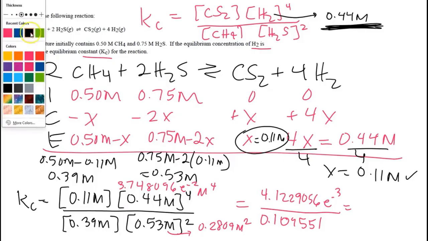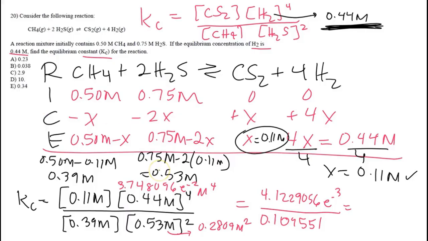So when I do my math, what is my answer? And again, how many significant figures should I have? I got 2 here, 2 here, and 2 here, so I should have 2 significant figures all together. I get 0.038 as my final answer, and that is letter B. So again, by my final answer, I start thinking about significant figures, and that is practice exam number 2, knowledge.